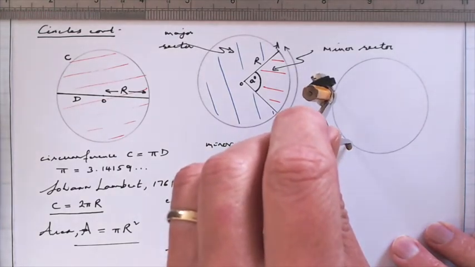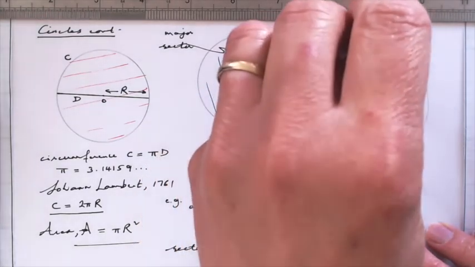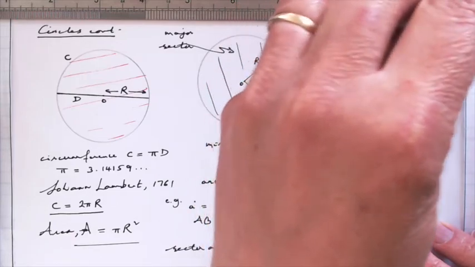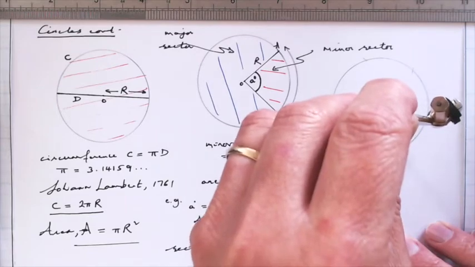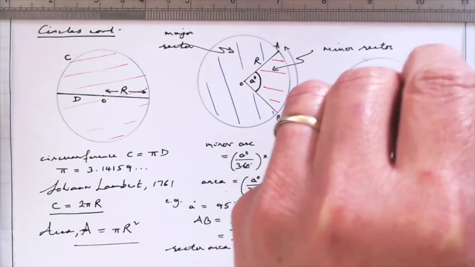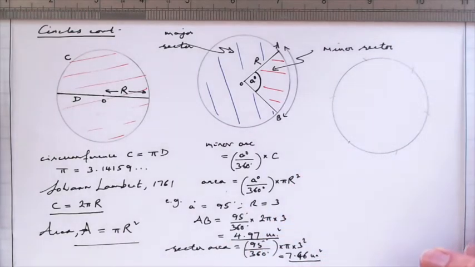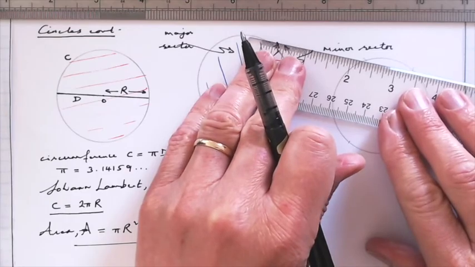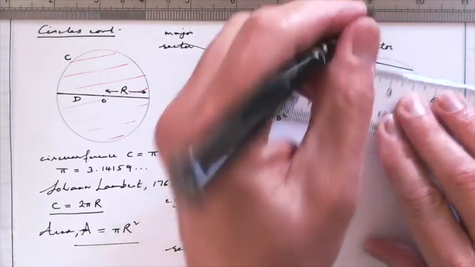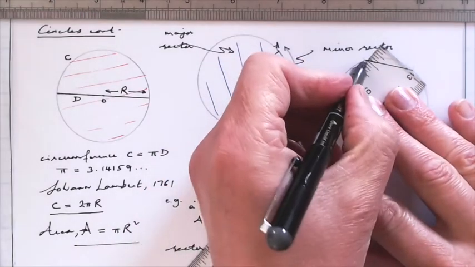Okay, so we're just going to mark here, and we're going to mark here. And we're going to mark here, and here, and here, and then you see it joins up perfectly. Well, almost, if I had drawn it slightly more carefully. And what we have there are the vertices of a polygon, namely a hexagon, actually. So if you ever want to draw a perfect hexagon, you can do it just with a pair of compasses to mark out the points.